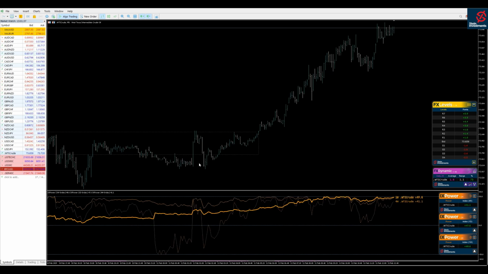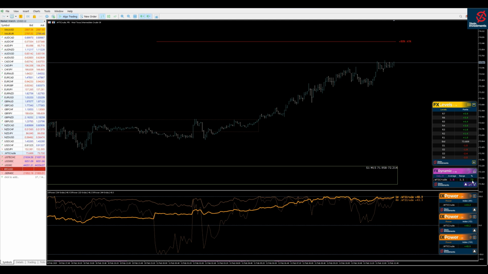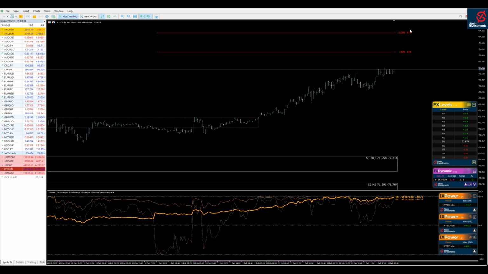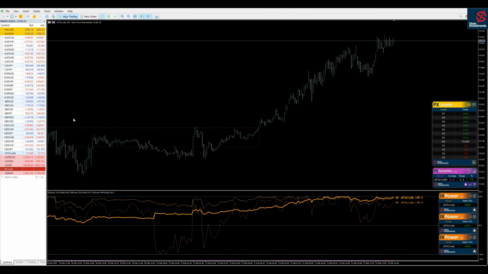Let's move on with oil. Oil is currently in the extreme area of the IX power scale across all its trend analysis, and you can clearly see that here. So if you want to take a trade on oil, there's enough potential. You can see we reached only 70% of its usual ATR, and if you want to take it, place your stop right below this M5 low and use the 80 or the 100% ATR level as profit target.